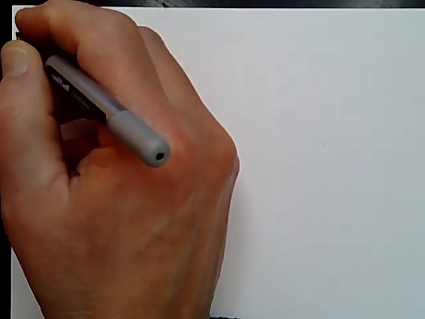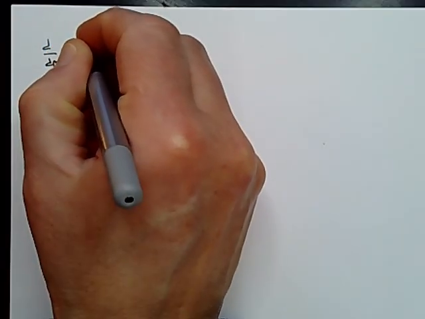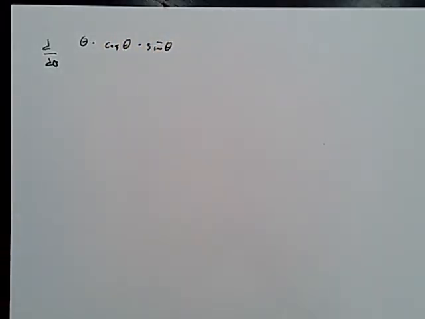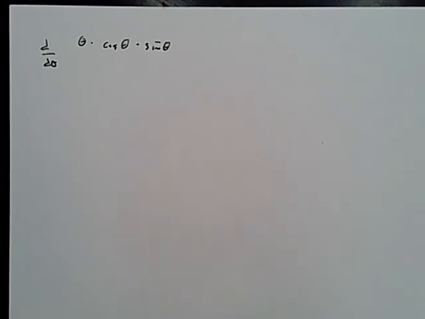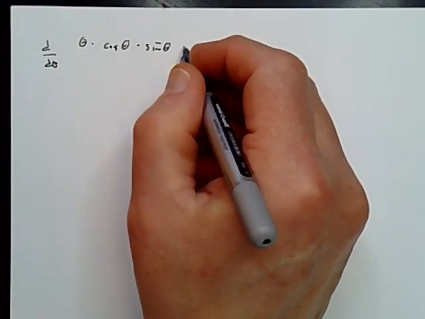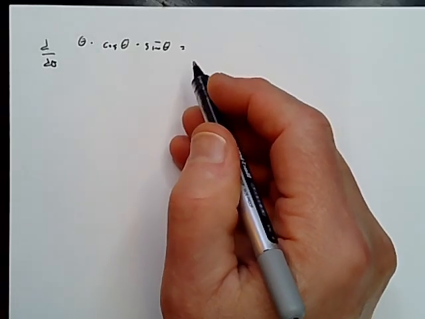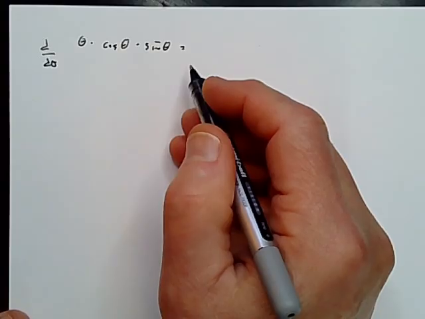So I've got to take the derivative of theta times cosine theta times sine theta. So it's a derivative of three things instead of two. We have to apply the product rule to three things. The product rule for two things involves a sum of two terms, and in each term, one of the two things has its derivative taken. So here it's going to be the sum of three terms. In the first term, I'll take the derivative of the first thing, theta. Second term, I'll take the derivative of the second thing, cosine theta. Third term, I'll take the derivative of the third thing, sine theta.